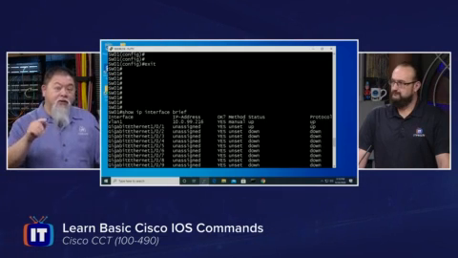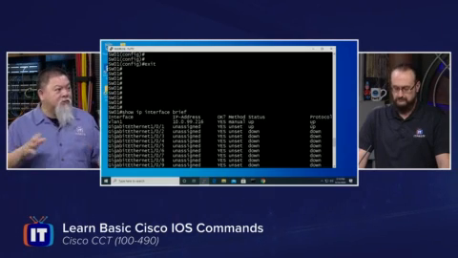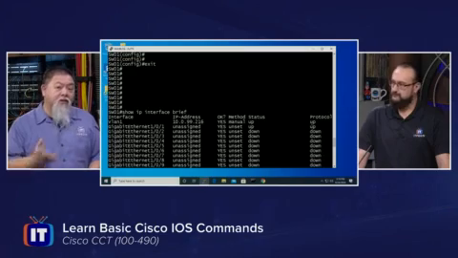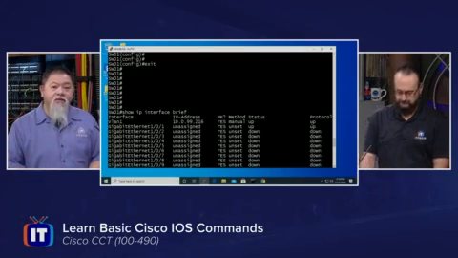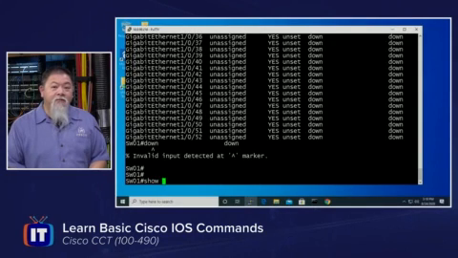And if you want to talk about layer 3, there's the IP address. So it actually represents that. You can see right here we get a lot of different information when we start doing this. Now we just want to see layer 1, layer 2. Let's go ahead and go to the end there. And now we can type in just show and do interfaces.